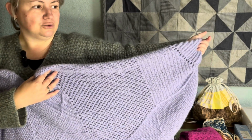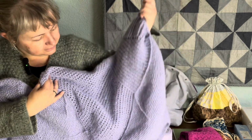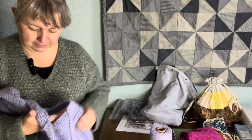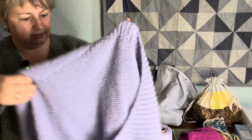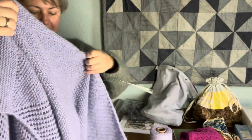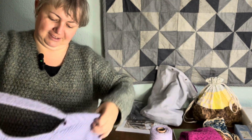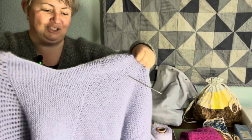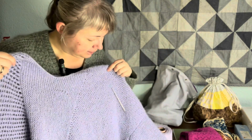And right now it's sort of an apron thing. It's really wide. Oh, I'm showing you the wrong side even. Let me see. Yes, that's better. Oh my god. Like I said, watch me struggle with this. That back panel is also not very fun to knit on because I have to turn everything inside out every time. All right, like this.